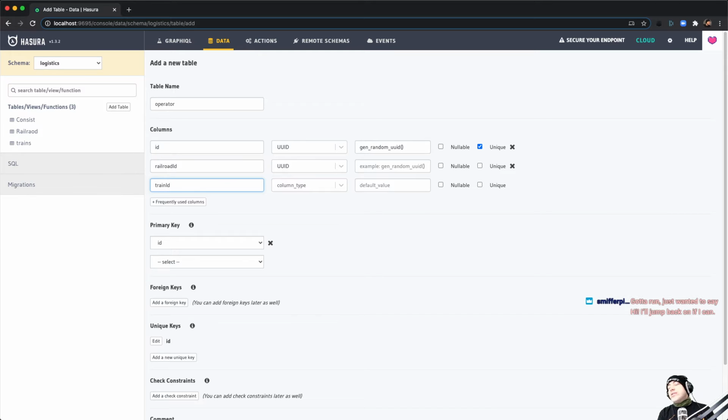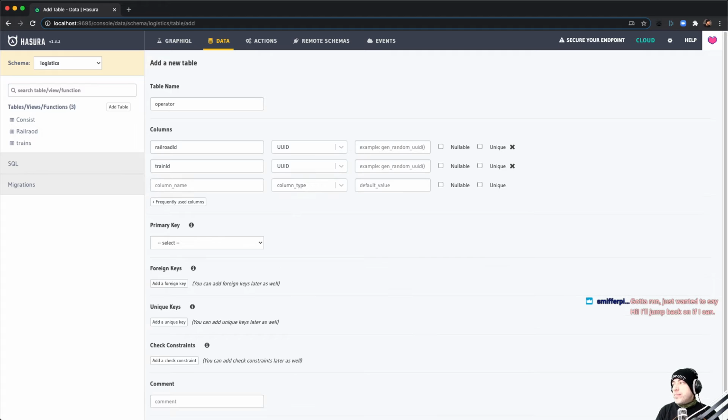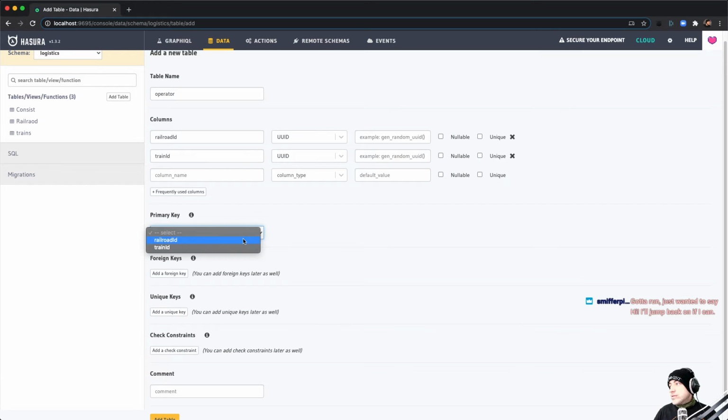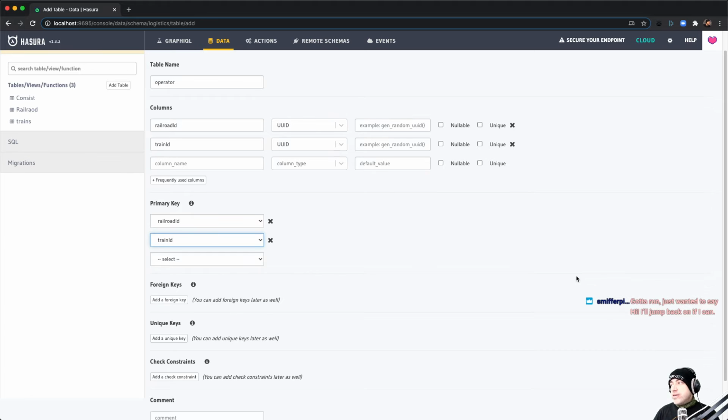Oh, you know what? All that blabbering about making an ID, and this is a scenario where I actually don't want it. The reason is I'm going to have a train ID and a railroad ID, right? So when I create that, I can go in here and actually, let's see if I can do this. If I do a primary key and I select railroad and then train ID, yes. So that's a composite key, right? There's two pieces that make up this primary key. So the combination of the railroad ID and the train ID are always unique. That can be indexed as the primary key, which makes the query, when you're doing joins across these three tables, the railroad table, train table, and the operator table, vastly faster.